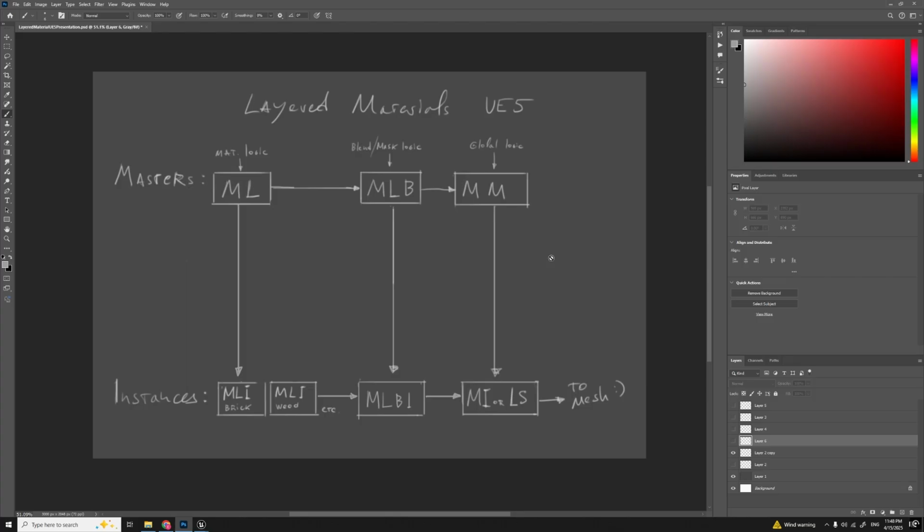We have three master functions that contain the logic itself, as well as its own node graphs. Each of the three has its own separate graph. We also have three types of instances derived from each of the master functions, with which we will change parameters, load different textures, use the shader functionality, but without changing the overall logic, which is stored, again, here in the master functions. The first master function is Material Layer.